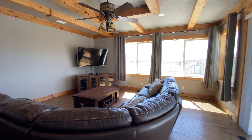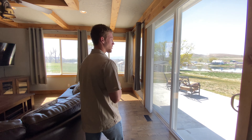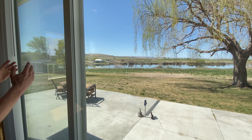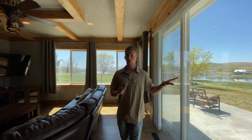Walking back into the family room right here — this actually used to be a covered patio, but the current owners, when they remodeled it extensively, they turned it into a family room, and it is a gorgeous one at that. Not only with all the wood casing and the hardwood floors, but check out the view you get from here. This huge sliding back door goes to the patio, a large concrete patio that wraps around the entire house, and you've got the beautiful view of the Snake River. Before I go outside and show you the patio and the property, I'm going to take you through the rest of the house — the master bedroom, the upstairs bonus room, along with the two auxiliary bedrooms upstairs.